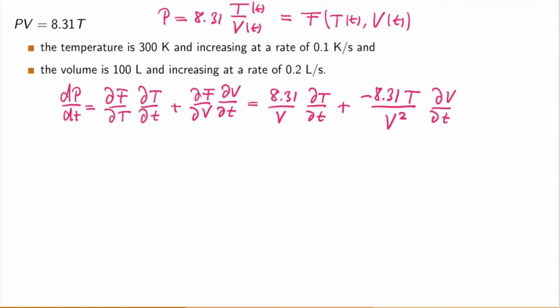Now I look at the problem. So what does the problem give me? So look, in the first one we have the temperature of 300 Kelvin. So we're looking at a situation where T is 300, and at that instant it's changing at a rate of 0.1 Kelvin per second. So this means dT by d little t is 0.1. And so these are values already which we can then sub in here and here.